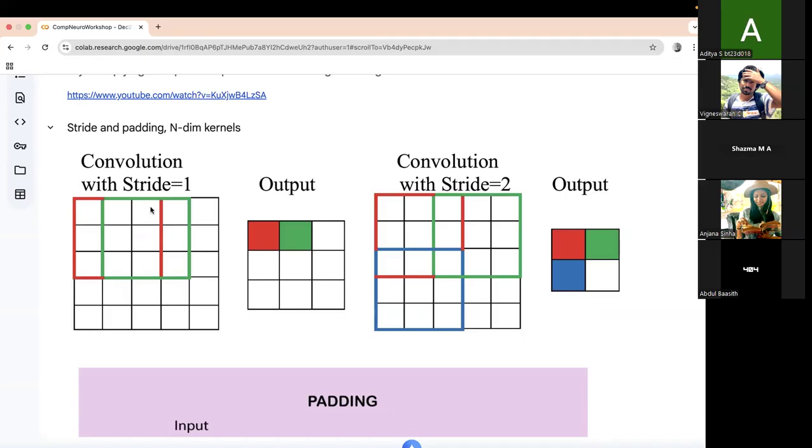It can either jump directly two columns, or it can just jump to the immediate next. If it jumps to the immediate next, as shown in the green square, then it will be stride one, because it basically jumps one column. If it's stride two, then it will directly jump over this part of the image.